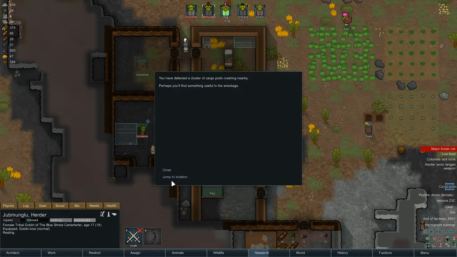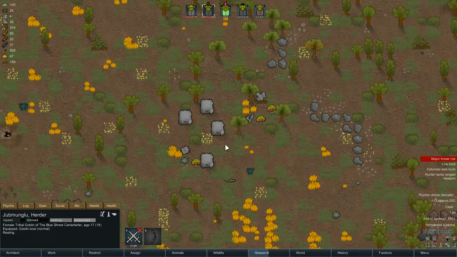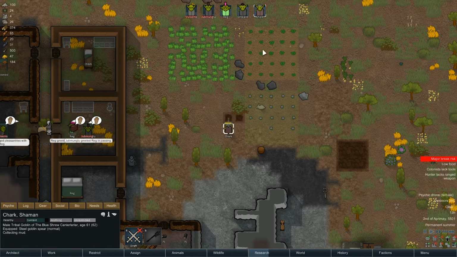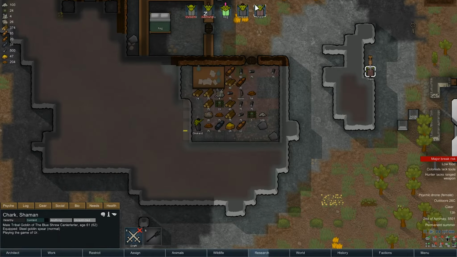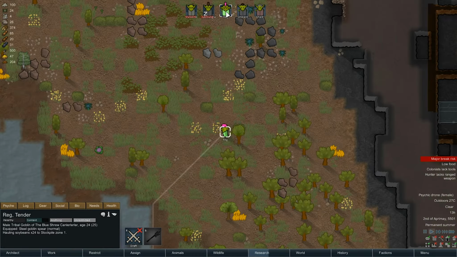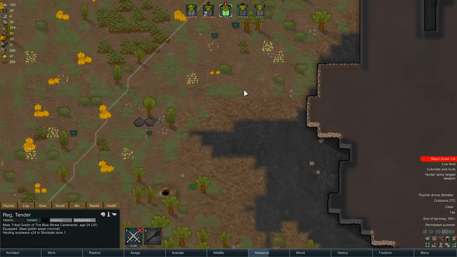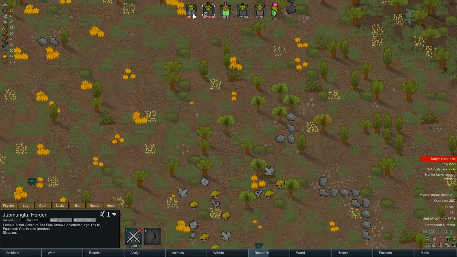Right, we've got some cargo pods. Hopefully we'll get some food from this. Soybeans. Can we eat soybeans or not? That is the question. Right, how much mud have we got? 204. Okay, I'll let you finish up mining that room out. Reg is boiling the beans. Let's see if we can eat these. I really hope we can. That's a long way to go for soybeans.